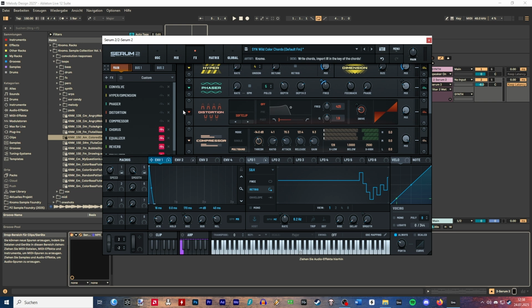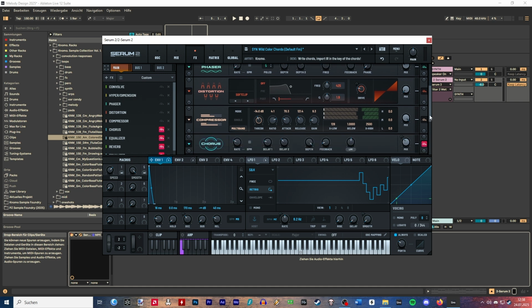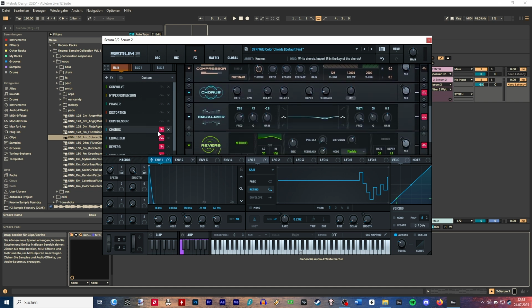Then I added some multiband compression, so it sounds normal again and doesn't jump your ears or something. Set on -14 decibels with 6.3 decibels input gain. And I also turned up the upward compression. Have it mixed all the way in. Then I added some chorus to give it like more room with these settings.